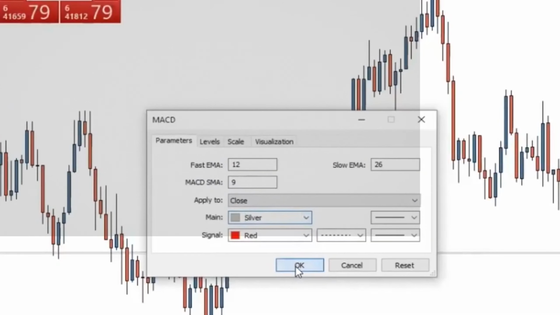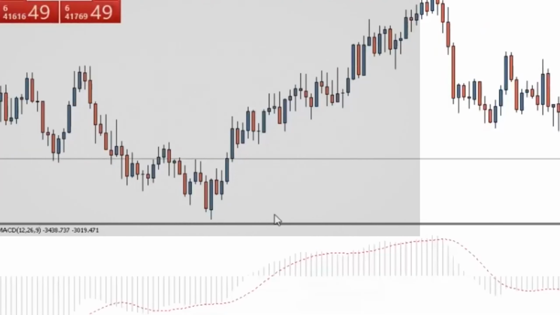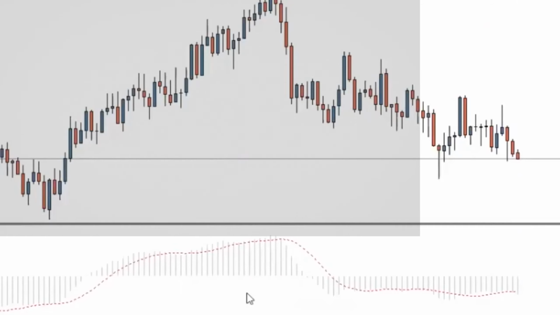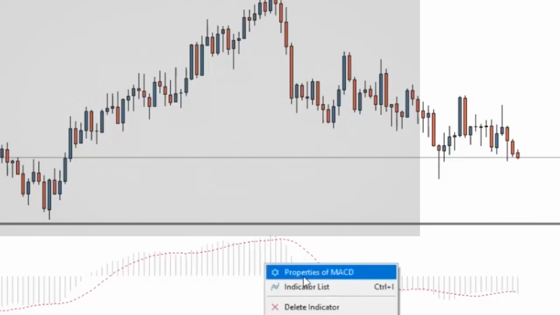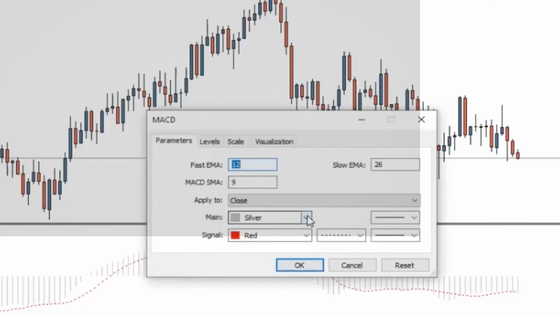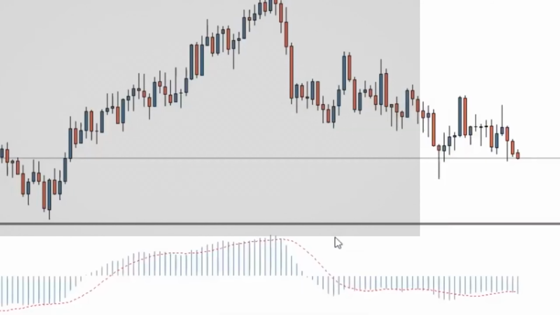The bars are going to be sharp now when you look at them. Let me show you what I mean. You can see on the screen the bars are thin. So if I want to make it look better, I'm just going to right-click, Properties, and select a different color here. I'm just going to give it a steel blue, and that is really going to come out much better than before.